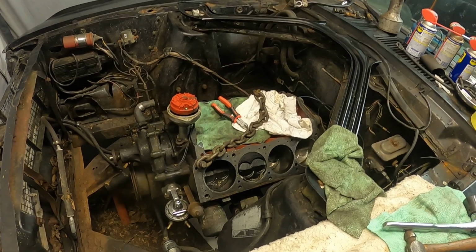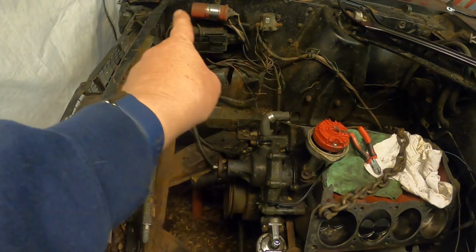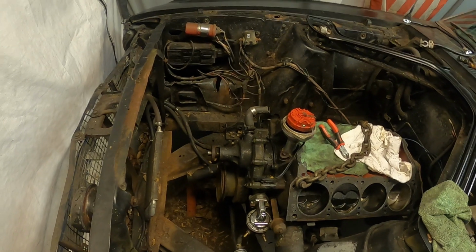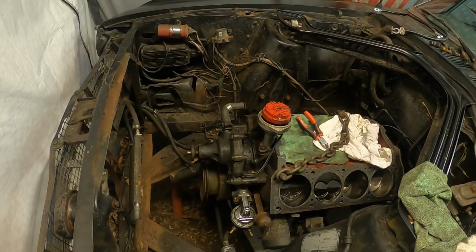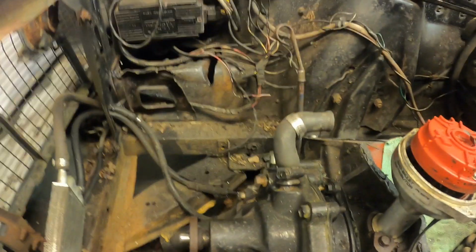I don't know. We also have pulled the radiator out. Pretty boring stuff. Four bolts, the radiator comes out. We've taken the alternator off, which was this thing. He had a 100 amp alternator instead of the regular 65 amp alternator, and since this is a 351 Windsor, he had to do some adaptation to get the alternator to sit right.